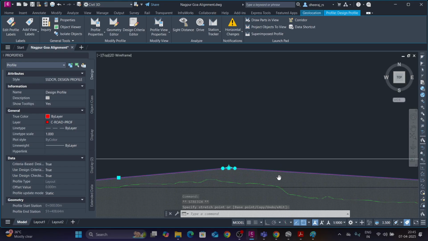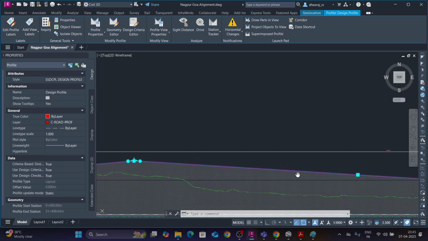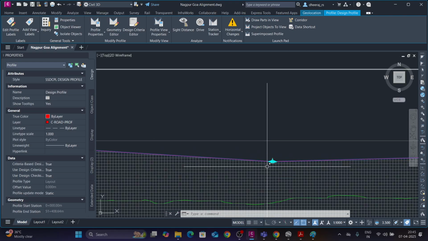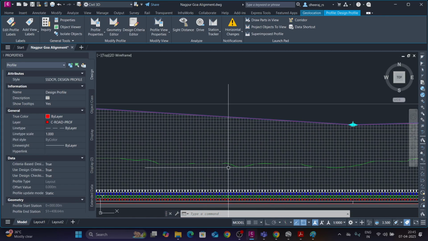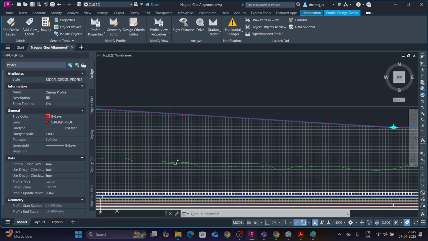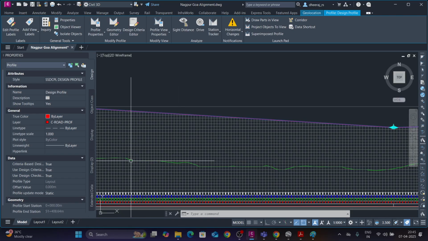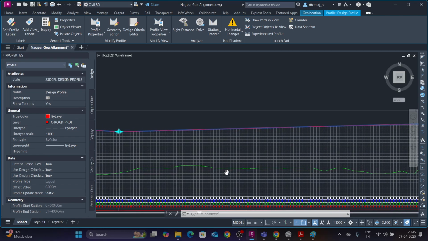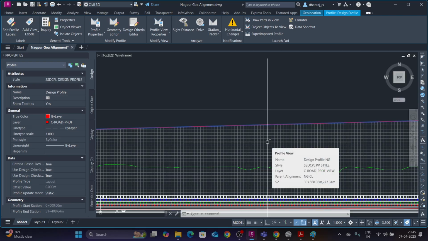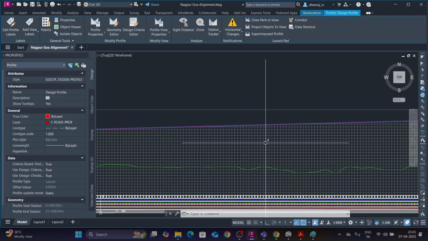For smooth gradient, that's one right answer. When we provide the horizontal curve, you can see this is the horizontal curve profile. When we touch the ground surface, it is a very undulating surface. You can see there is a drastic change in the surface, right? That's why we provide higher elevation to give the design in a smooth way.